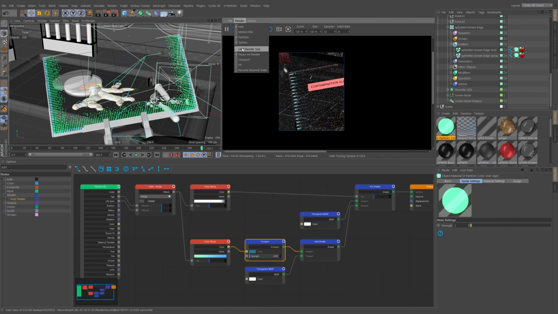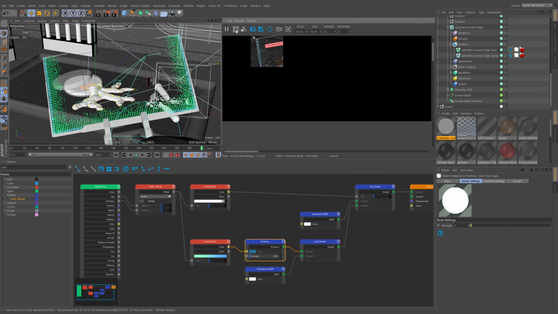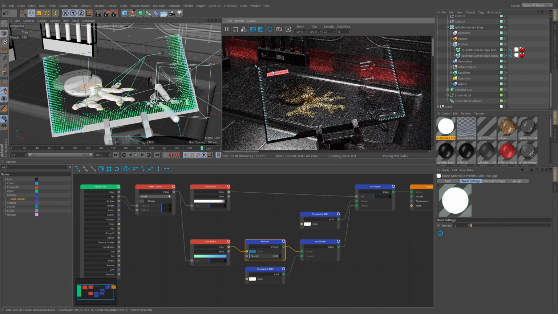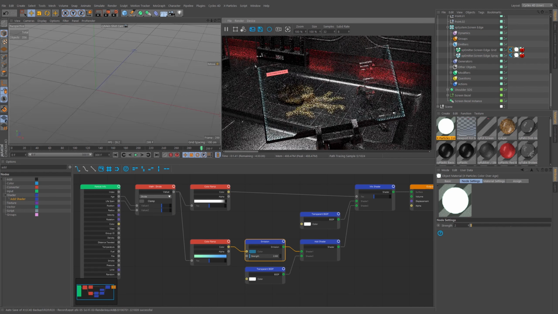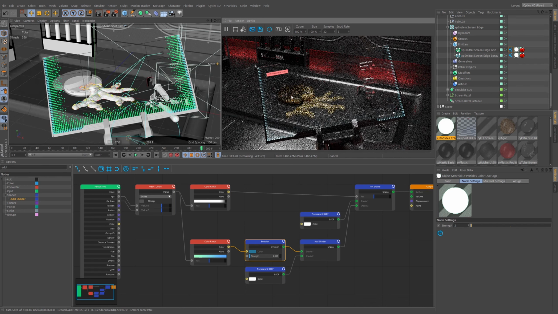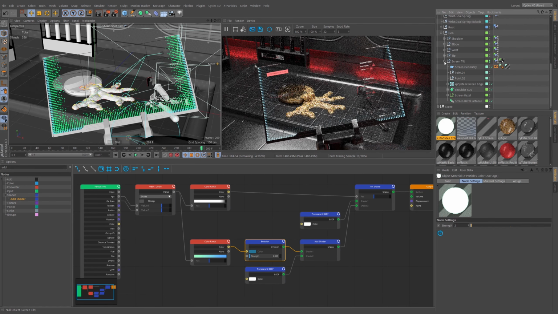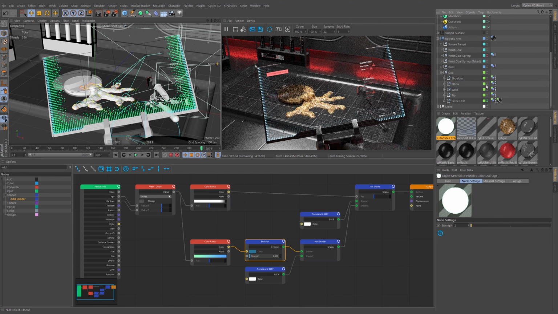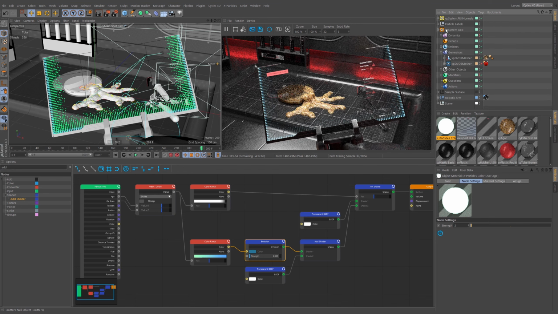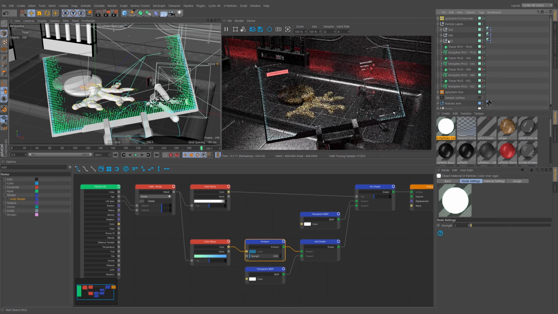So let's go back to our limited and fitting viewports and turn the render region off and give it a sec to just resend that data. There we go. Cool. So that's looking really nice. Now, the next thing I want to do, like I said, is these lines need to be rendered. So let's work out what we're going to do for those. I'm pretty happy with that one. Screen edge is good. Screen geometry is good. Let's go up to the top and take a look at our particle labels section.